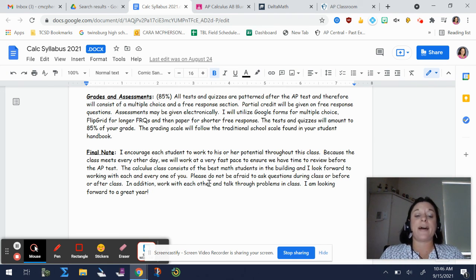We will not have a final exam for this course because of the AP test in May. We will have a midterm exam, and that midterm will be the last week of the first semester, which is in January. So as far as grades, they'll have a quarter 1, 2, 3, and 4 grade, and then they will have a midterm grade in January and no final exam because of the AP test taking its place at the end of the year.